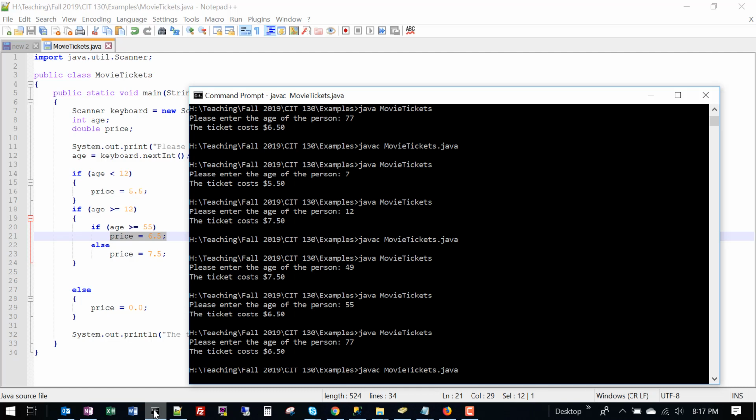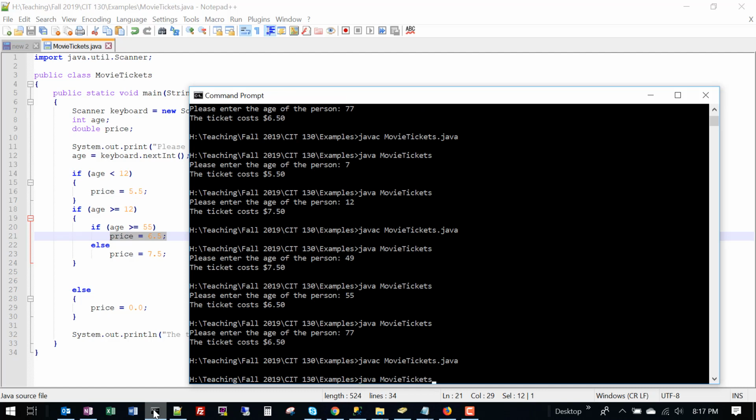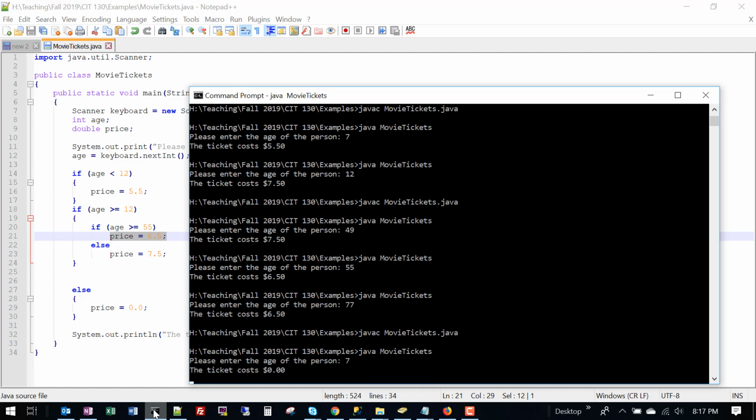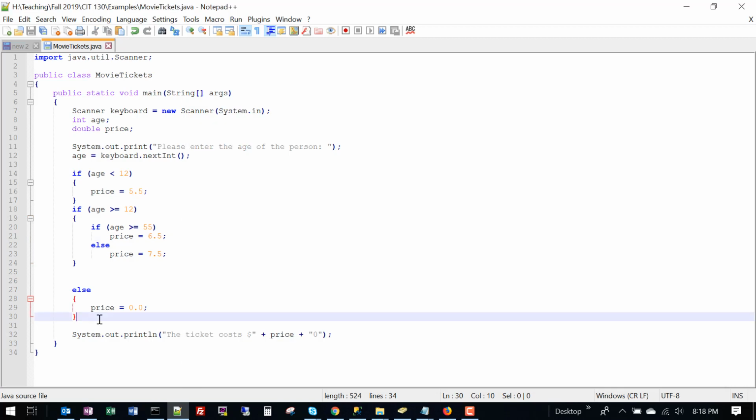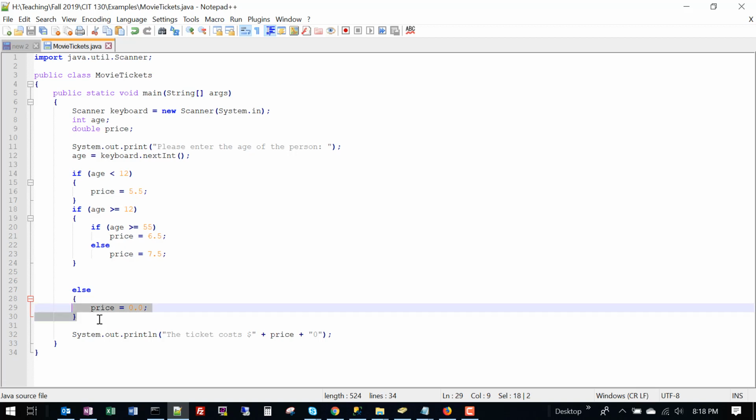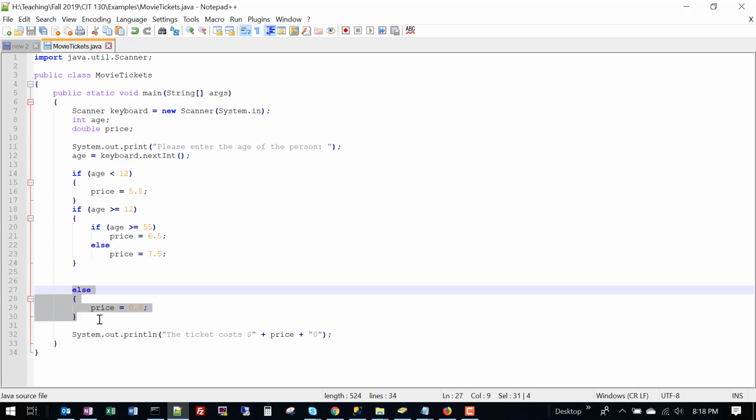Let's go ahead and compile it. We run it for 7. Oh. I forgot to remove this. By forgetting to remove this, what I did is I associated this else with just this.